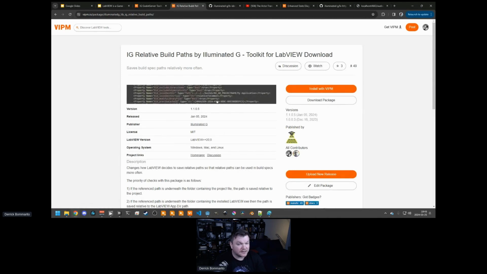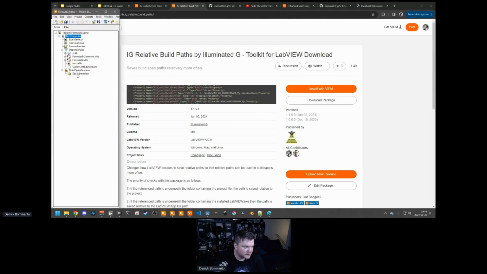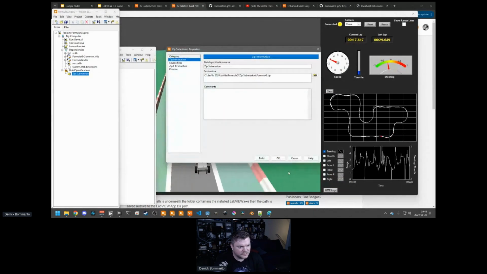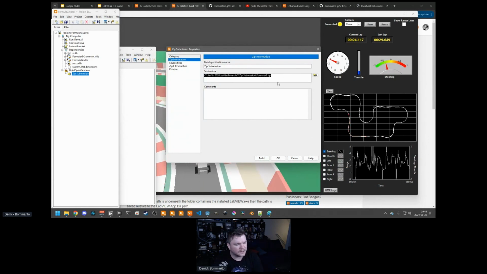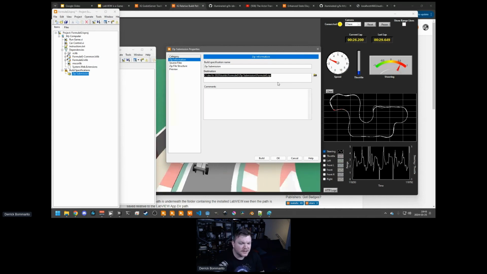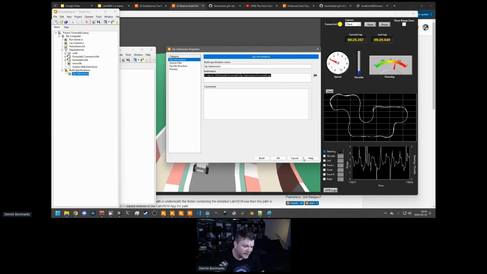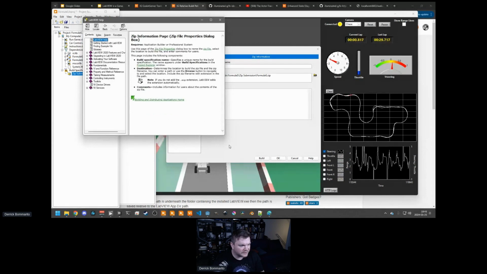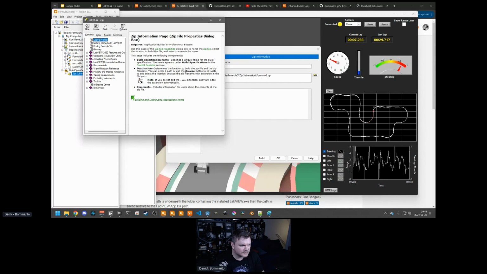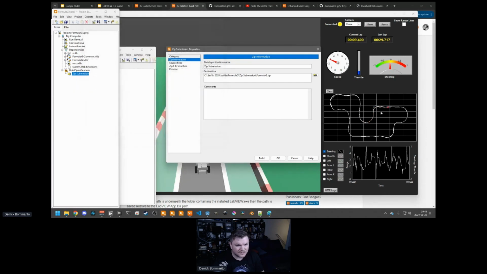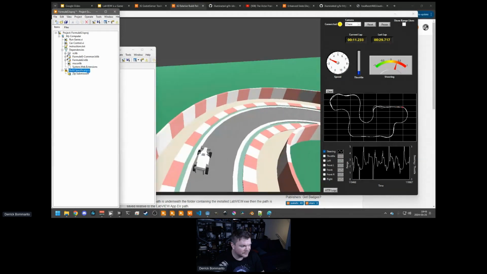By default in LabVIEW, when you have a build spec and this destination is within a folder of the project containing folder, it'll save into the project as a relative path. And you can click this help button, and it actually tells you. Oh, this one doesn't. Okay, let me make an executable build spec quick.